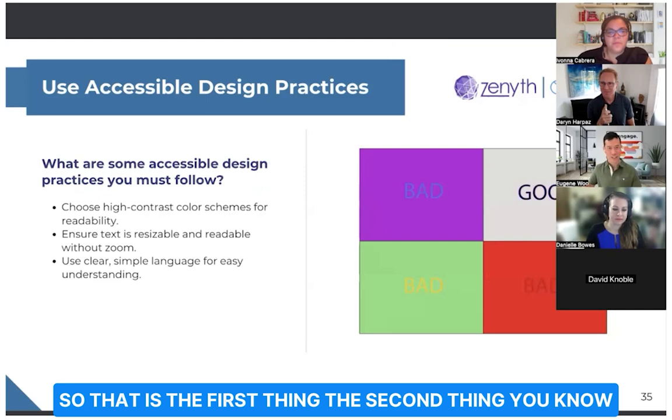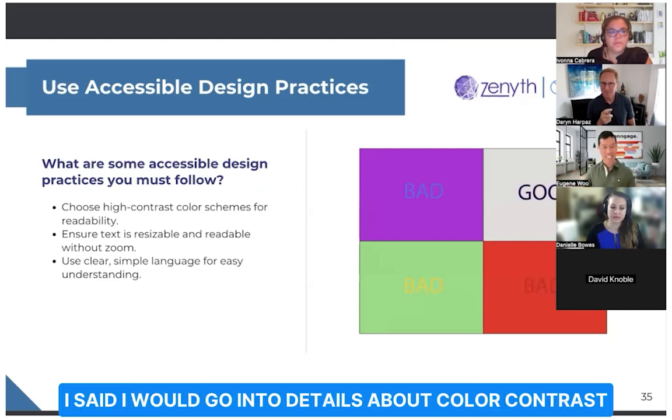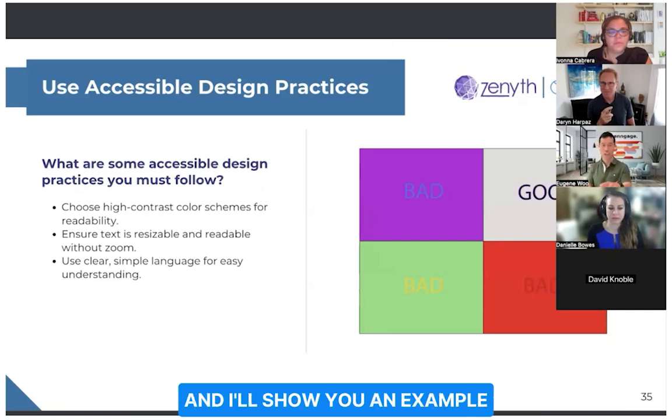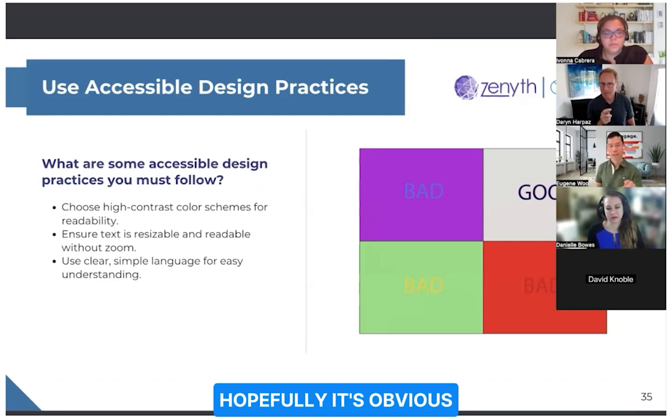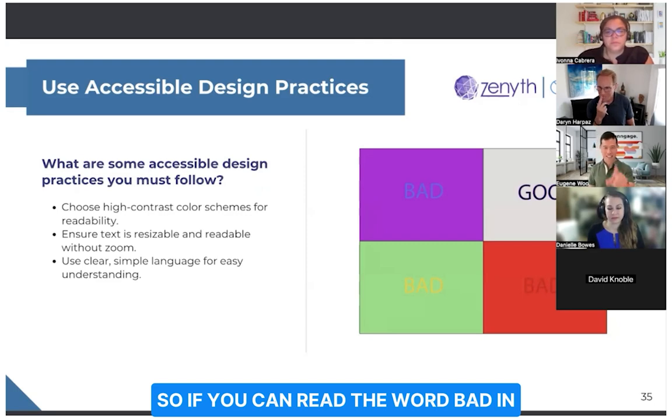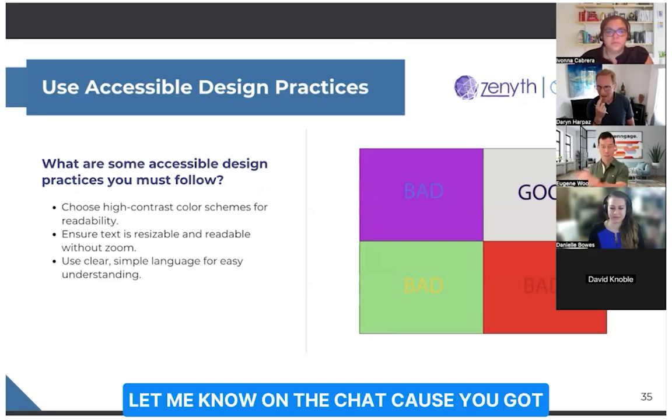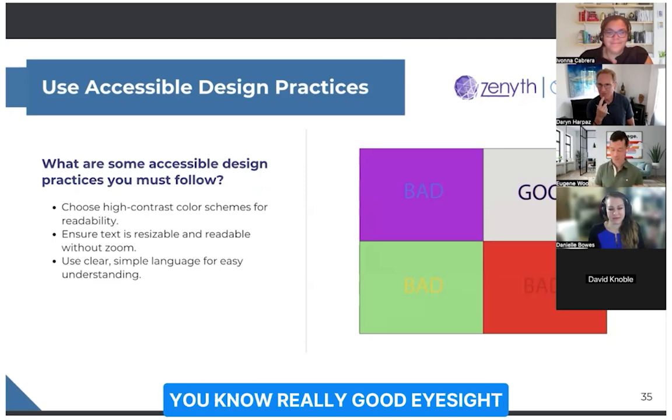The second thing is, I said I would go into details about color contrast, and I'll show you an example. This is an example of good and bad color contrast. Hopefully it's obvious. If you can read the word bad in most of these squares, let me know in the chat, because you've got really good eyesight.